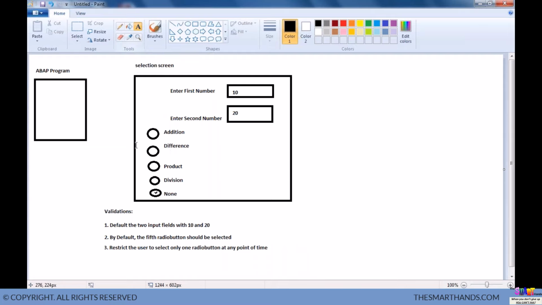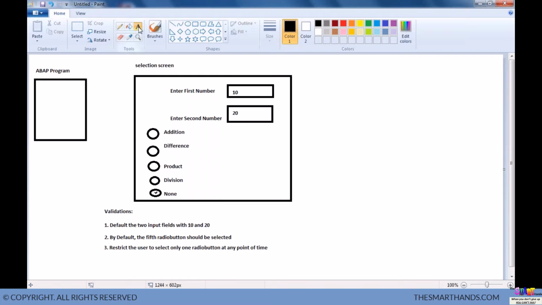In the runtime, assume that I select difference, then I select product. The moment I select product, the previously selected radio button should be deselected. I should allow the user to select only one choice. The user cannot select multiple choices.